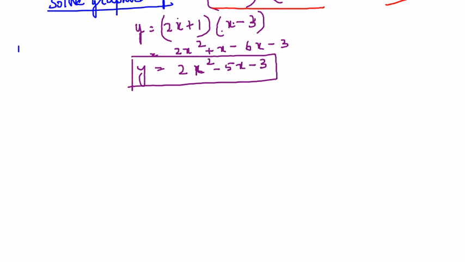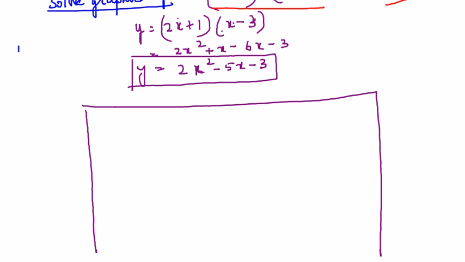So what will we do now? We will put a tabular column taking possible values of x and y. I'll show you. So I'm going to take different values of x. You can take anything. For example, I take minus 2, minus 1, 0, 1, 2. Now you can write this down. So this is x squared, then I'm going to say 2x squared.